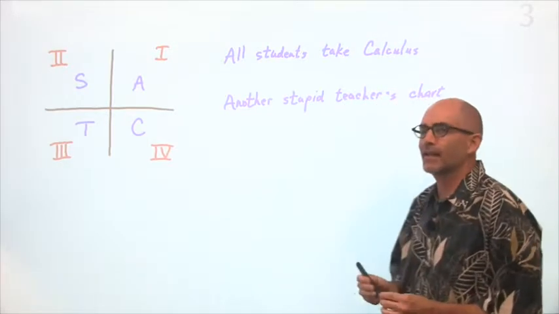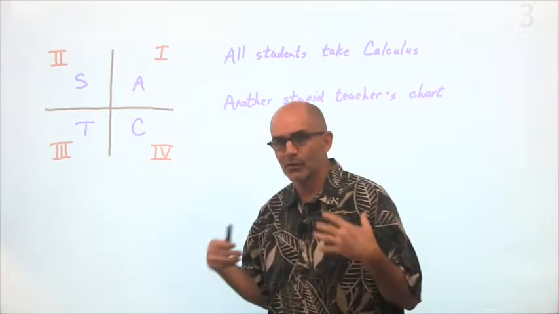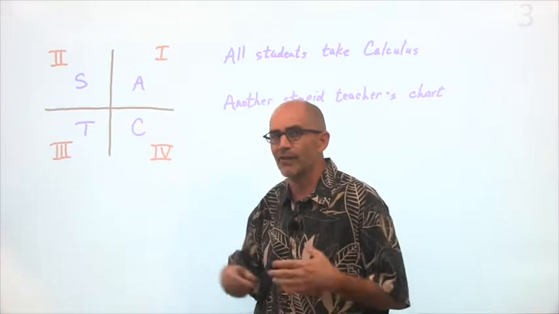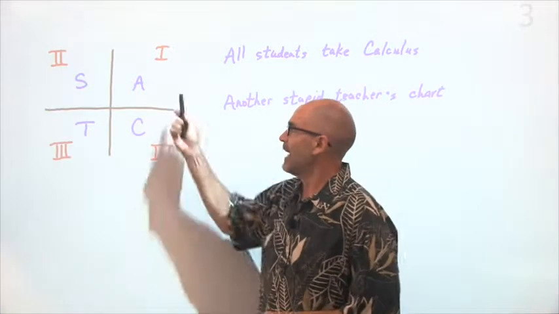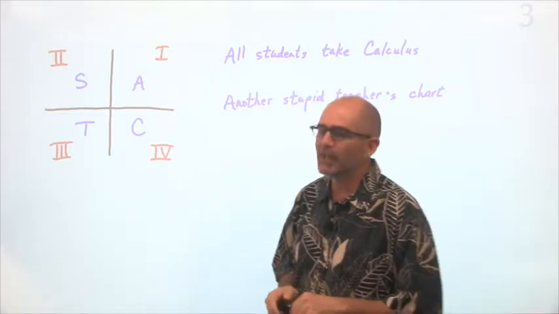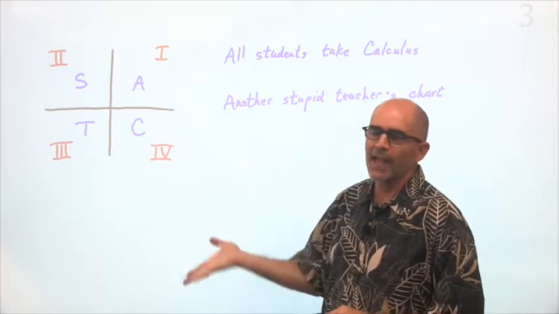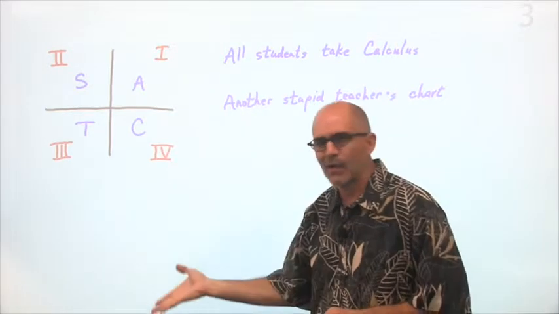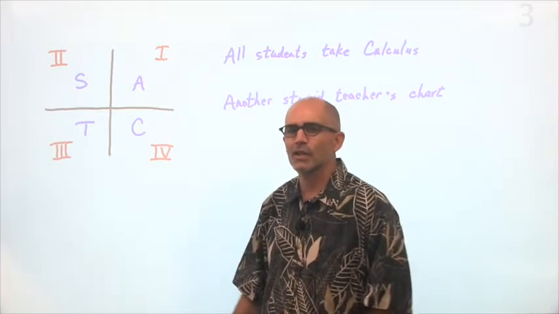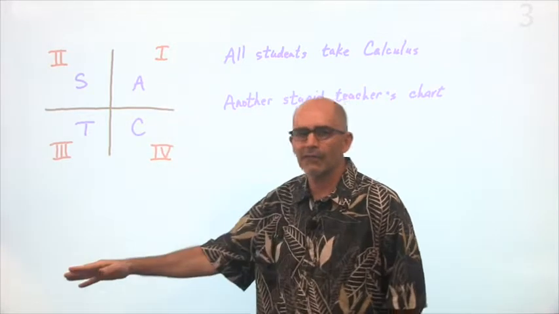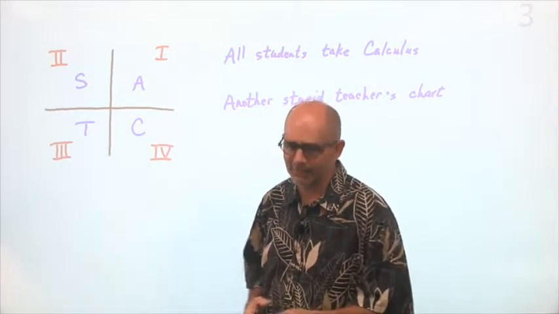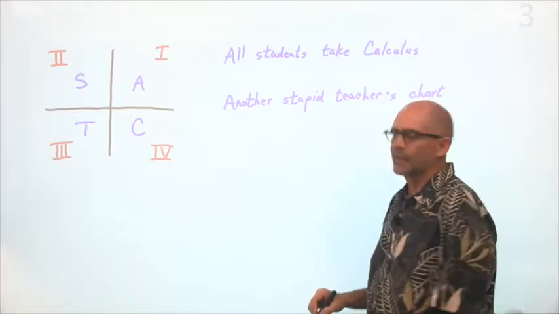Okay, the reason this chart belongs to stupid teachers is because it's not really a good way of remembering it, having ASTC and then having to think what those mean. It's much easier to just think sine is positive up, negative down, cosine's positive right, negative left, and tangent is positive upper right, lower left, and negative upper left, lower right. Easy. Okay, cruising onward.